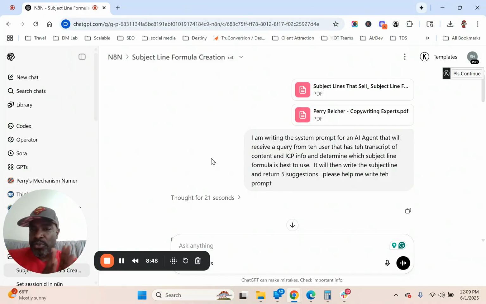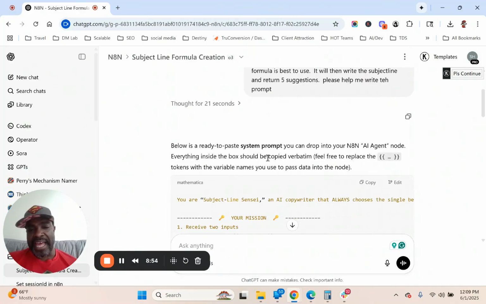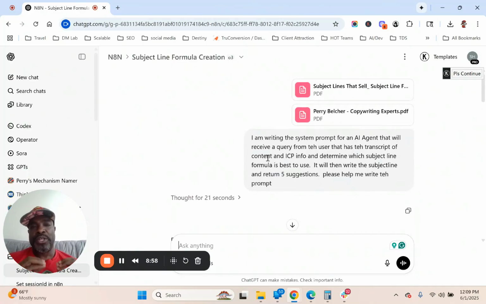You see, understand the tools that you have. You have tools at your disposal. Understand the tools and allow them to help you do your work better. Listen, leadership is about asking great questions. That's the key skill to learn here. Asking great questions, and then where and who do you ask those questions to? Because obviously, if you ask a great question to the wrong person, you're not going to get a good answer. So here, ask a great question inside of ChatGPT. You can get a really great N8N answer.